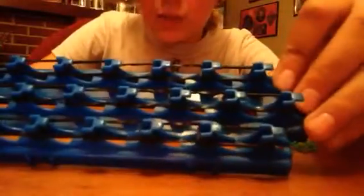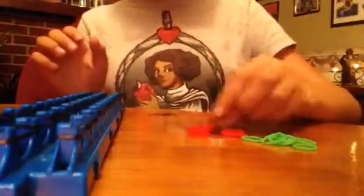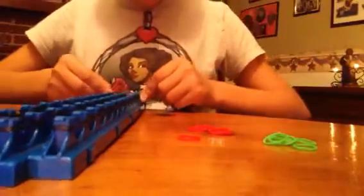So I have covered all this. You probably don't see it because it's black. All the way down, like I said. And then I'm going to be taking my green, and I'm going to be making an arrow starting from the bottom. I'm going to make an arrow like that, pointing to the top. So it would be like this. And then I would take my next color, or you could just use all one color. But I'm using two because I got a request to make a waterfall bracelet that I will be giving to one of my friends.